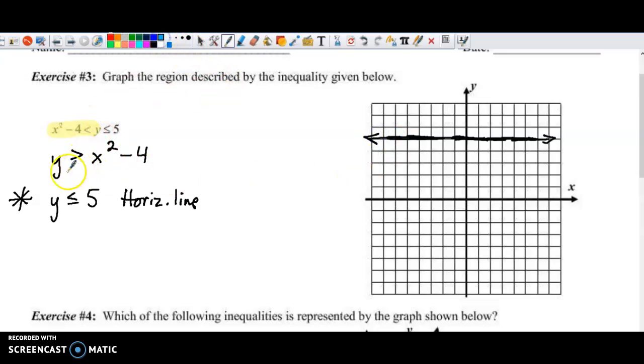Now if I look at this other one, if you follow my rules I've been discussing, it's shifted down 4 from the origin, and it's an upwards U, so it goes up by 1, and then goes up by 3, and then goes up by 5. But this time, it's a dashed curve.